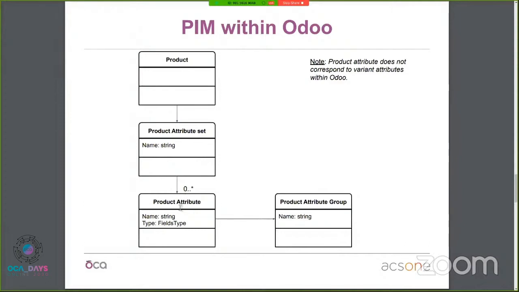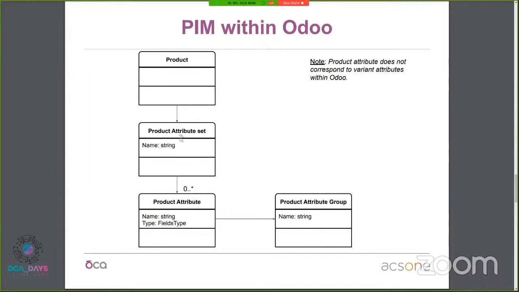Besides that, product attributes are linked to a product attribute set, which is a set of attributes. So it defines the type of the product. One product is linked to one attribute set. For example, imagine you sell some food, and imagine you sell a cereal bar. So the cereal bar is the attribute set. The product is linked to the attribute set, and the related properties, the attributes, like ingredients, allergy information and stuff like that, are linked to the product set.